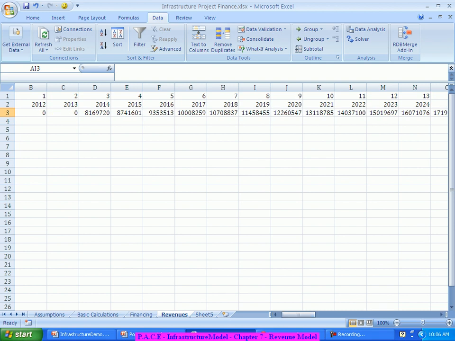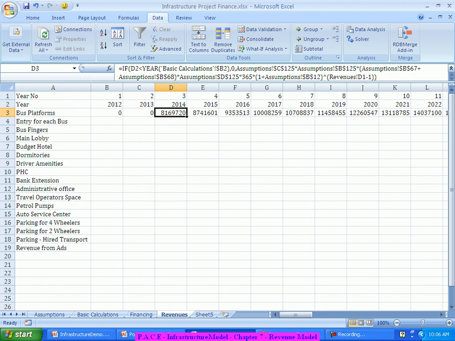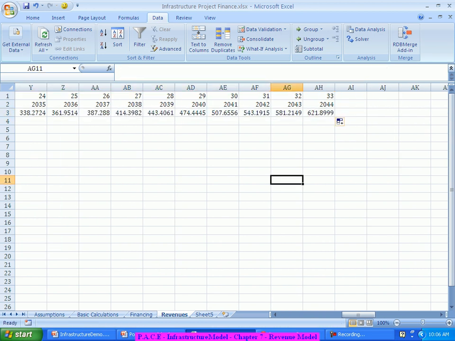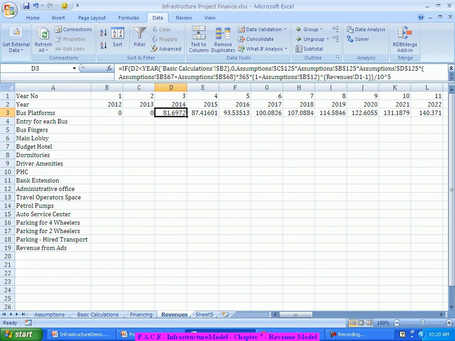At least it is saying in the first year, I am getting almost this much. So, I should convert this entire number by dividing it by 10 to the power of 5, because I want it in lakhs, so that I get this entire number in the form of lakhs. Probably you can check this out. If you do one, all others will simply follow. The same logic we can use for almost all the parameters one by one.